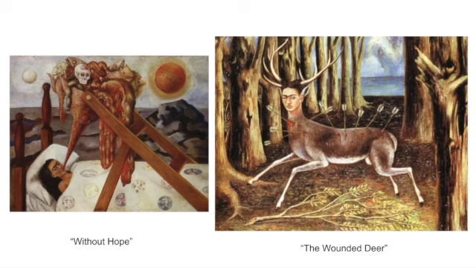The piece on the right, The Wounded Deer, we have Frida herself embodied and represented by this deer, and we know this very clearly because the deer has Frida's face instead of a deer's face. And deer are, of course, animals that are hunted. We see that this deer has been hunted and shot with multiple arrows. And here again, we see Frida portraying herself as a very vulnerable person, as someone that has been hunted, that feels as though others have harmed her.